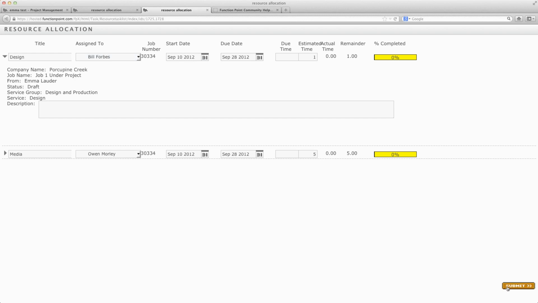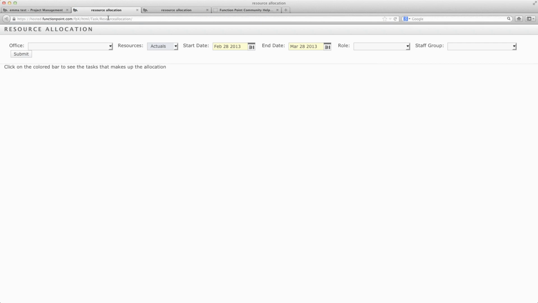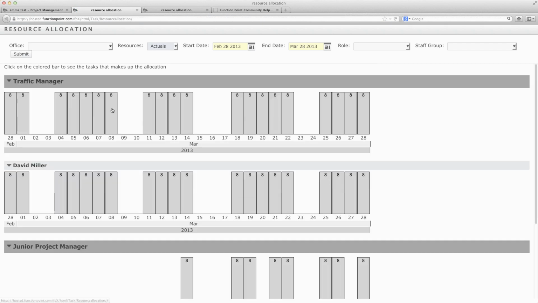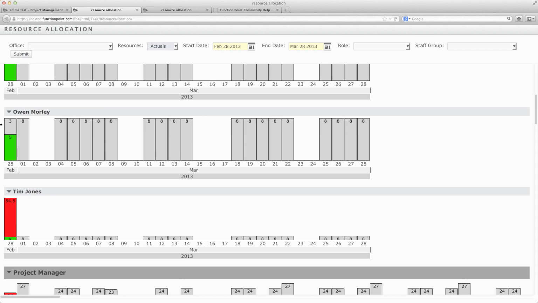Now again, this isn't an area that everyone might use, but something I do like to point out to our new users as an area they may enjoy viewing to just get a high level feel on how busy people are. So we can now see that Owen has less hours on his day because I did move a task away from him.